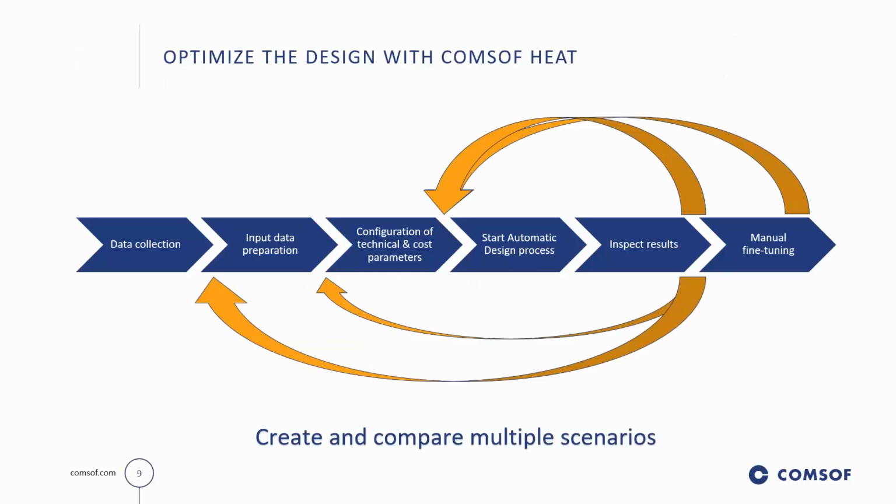So if we look at this figure, these are the different steps in the process. Once the result has been completed, you have different ways now to create and compare multiple scenarios. You can take a step back, go back to the input data preparation, change data there, or you can change technical parameters and cost parameters and run multiple simulations for reasons of comparison.